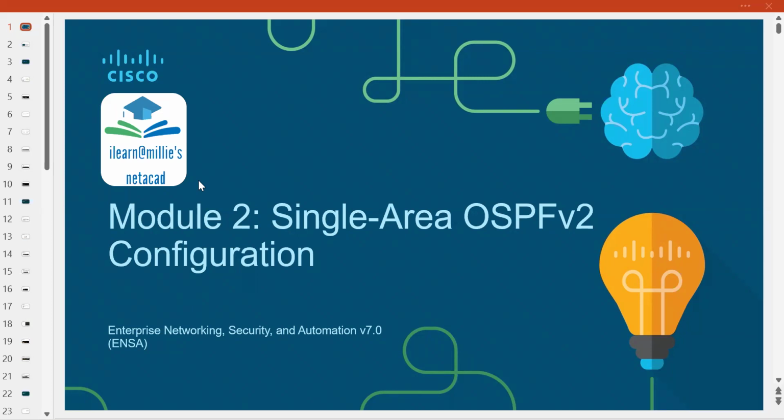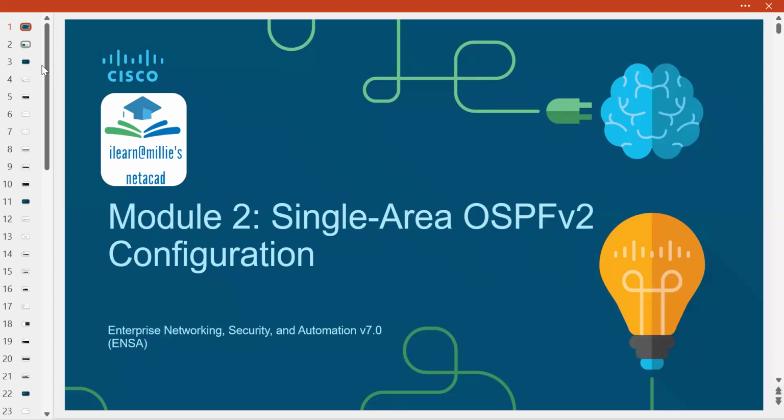Okay. Hello, everyone. This is another session, Module 2, CCNA 3, Single Area OSPF version 2 configuration. In this module, we'll be looking at the configuration part after the first module, where we looked at the concepts of single area OSPF.